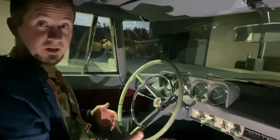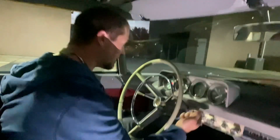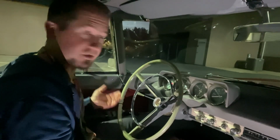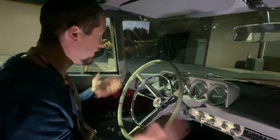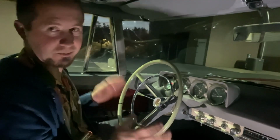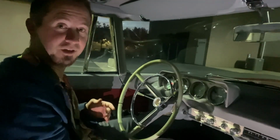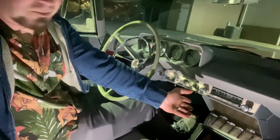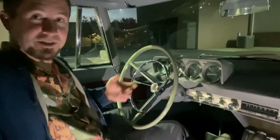All right, getting a little dark. Headlights do work, but I know one tail light's out, so we better get home. Start it up. Gotta go to neutral. Starts. Idle's great. Tach works. Speedometer works. All the gauges work. Well, the clock doesn't work, but I don't care about the clock. It's right twice a day. That old joke. Radio doesn't work. The cool little controls down here for the vents, those work, but the blower, AC, heat, none of those switches really do anything.